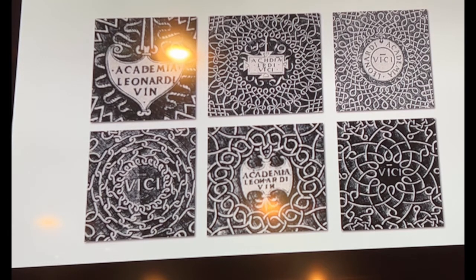Now I'm wondering if he does this series three years before he does the Room of Knots. And now I'm thinking that maybe these were the preliminary drawings. But what I'm showing you here are facsimiles. These were done by the German printmaker Albrecht Dürer. Dürer and Leonardo had met in Venice in 1506. And luckily, Dürer copied them or we wouldn't have them at all.